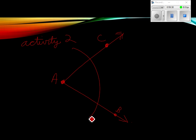Oh, the B and C weren't supposed to be out there. We were supposed to label these B and C. So we'll label this one C and this one B. You could get rid of B and C, sorry. You could get rid of B and C. I messed up and put the wrong thing on there. Put your point on B and draw an arc on the interior.